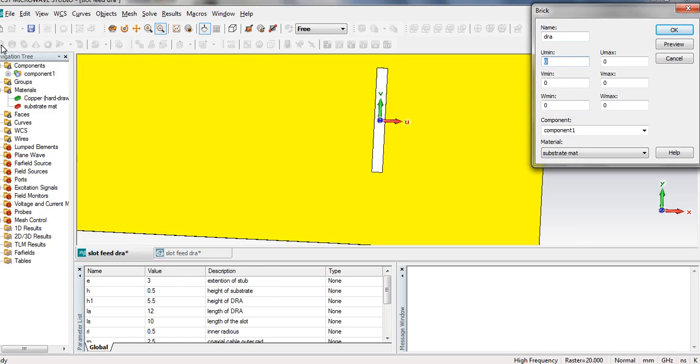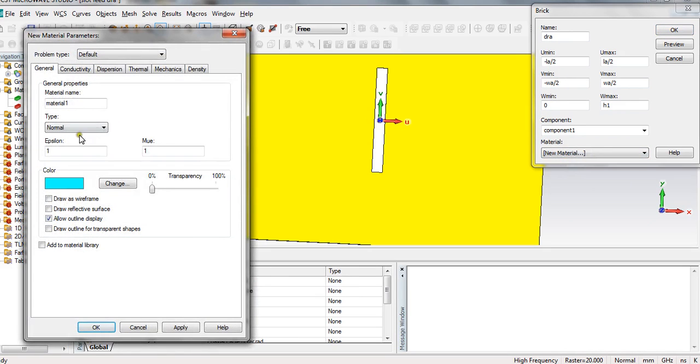DRA will put in U axis minus LA by 2, tab LA by 2, minus WA by 2, tab WA by 2, and I will give a W maximum as H1 since it is the height of the dielectric resonator.